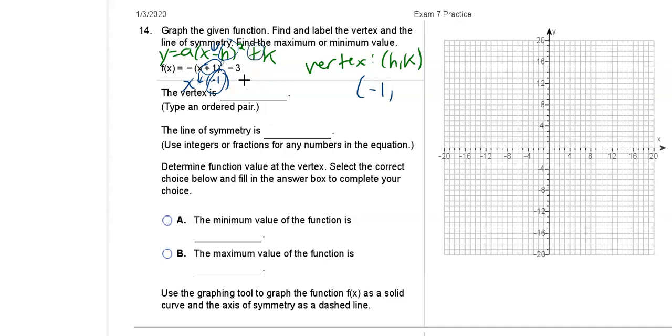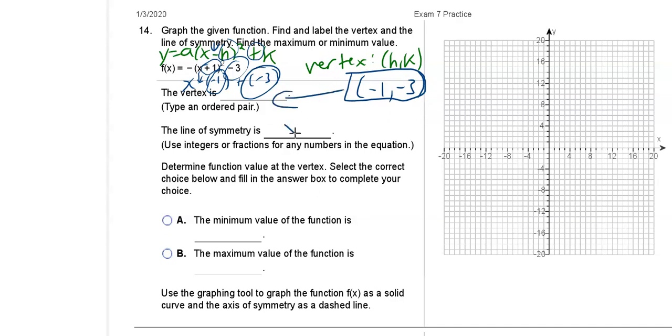There's a plus sign here. And so again, we have a minus 3, but that's like plus negative 3. So k will be negative 3. k keeps the sign of that number. So for h, it's the opposite sign. For k, it's the same sign. And that can be confusing for students, right? So it takes a little practice to get the hang of that. All right, and so the vertex is (negative 1, negative 3), so that's what they were looking for here.